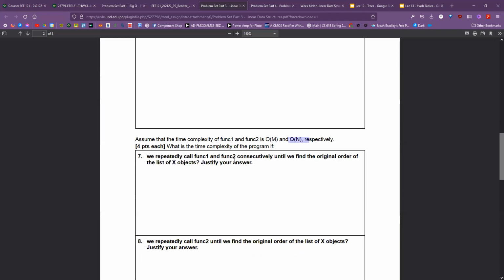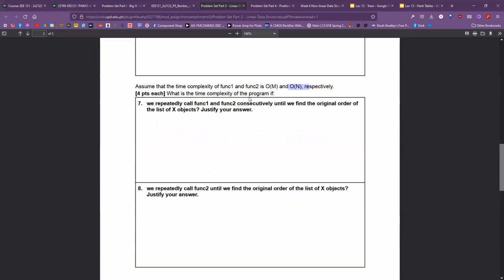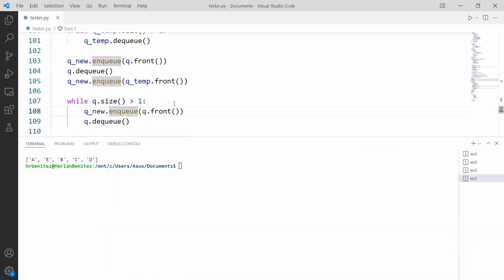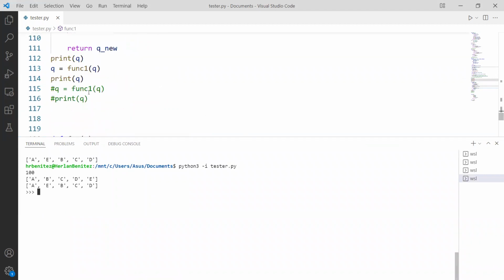The question is, what is the time complexity if we call function 1 and function 2 one after the other until our list of X objects becomes the original again. So, if we look here, if I run it interactively, I can call Q or function 1 again. And when I print Q, it will be different again. It takes A, D, then AD at the start. So, I can call it 1, 2 more times. When I print Q, it goes back to the original.